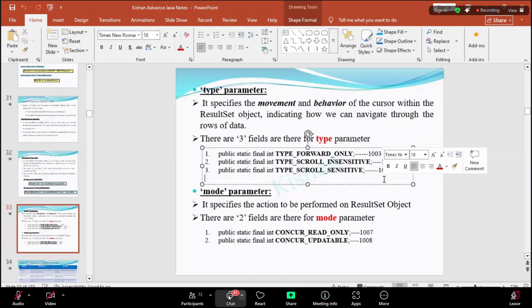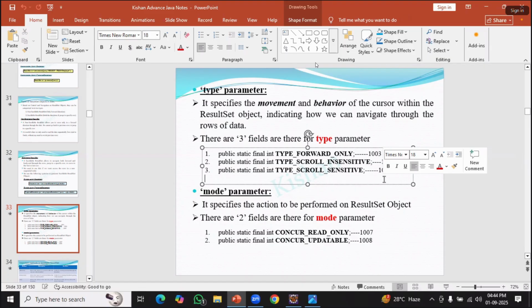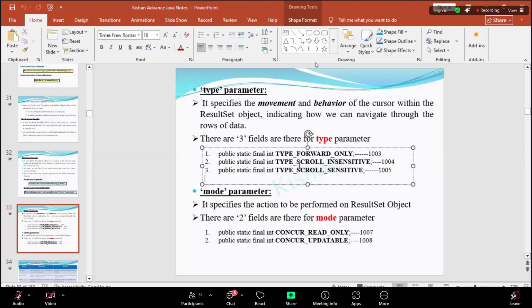What is the maximum priority of a thread? Minimum priority. Come on. And default or normal priority is, if we want to give numbers, we can give. Otherwise, directly we can use those static variables also. Do you remember that? Max priority, norm priority, min priority. Exactly like the same here also. If we want to directly mention the names, we can mention. Otherwise, we can go with the numbers also.